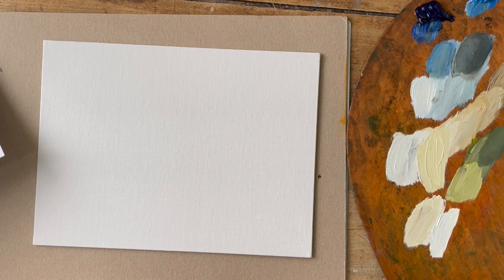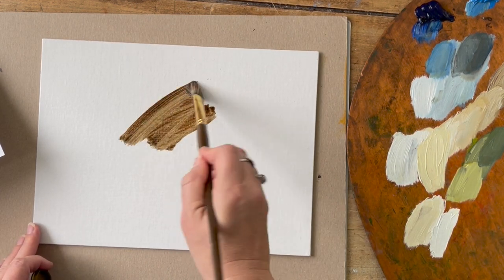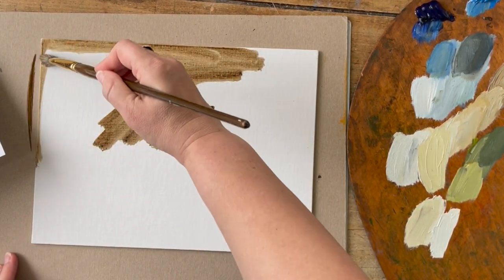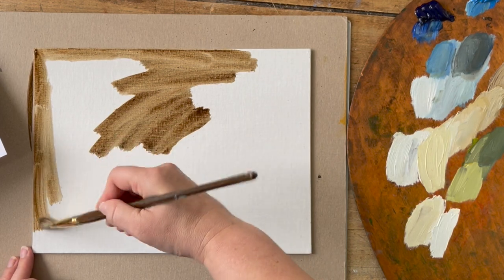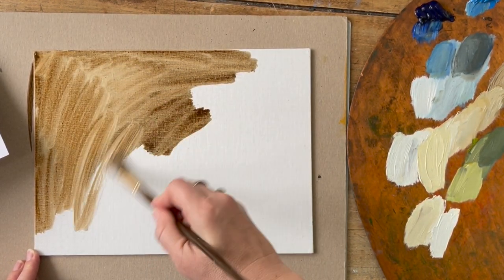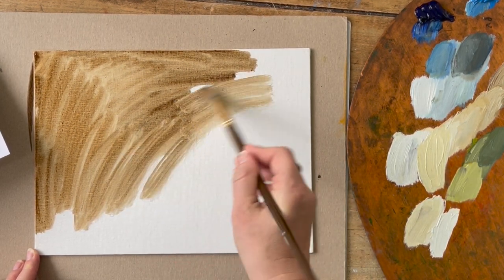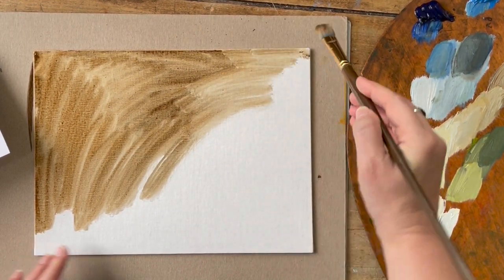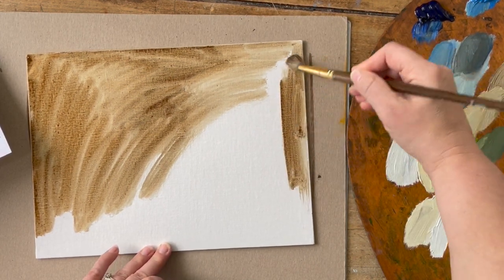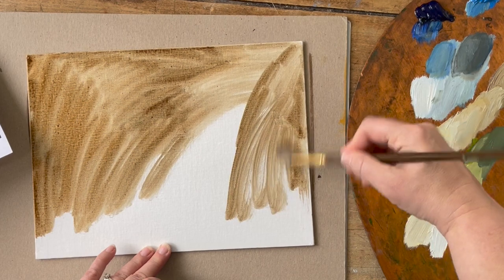So I already did a painting earlier, which is why I have some paints mixed on my palette. But what I'm mixing up and putting on the linen panel right now is a mixture of ultramarine blue and burnt sienna. And I mix it with some gamsol to thin it out. And this is how I tone the majority of my canvases and linen panels or wood panels, whatever I'm painting.